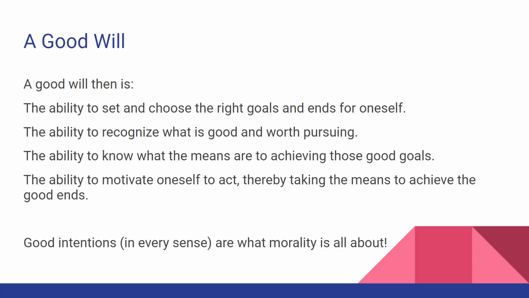So you've got to set good goals, right? They've got to really be good for you. You've got to be able to recognize that they're good and worthy of pursuit. You've got to try and know how to achieve those goals, know how to take the necessary means to achieving those goals, and then motivate yourself to actually take those actions in an attempt to achieve those goals. So in a sense, at the end, good intentions are what morality is all about on Kant's view. Your intentions, like the ability for you to intend to do the right thing at the right time in the right way, while recognizing that it's the right thing to do, that's like the entirety of morality on Kant's view.